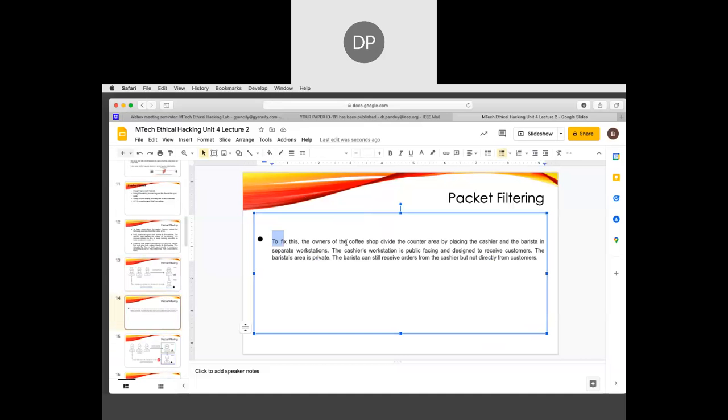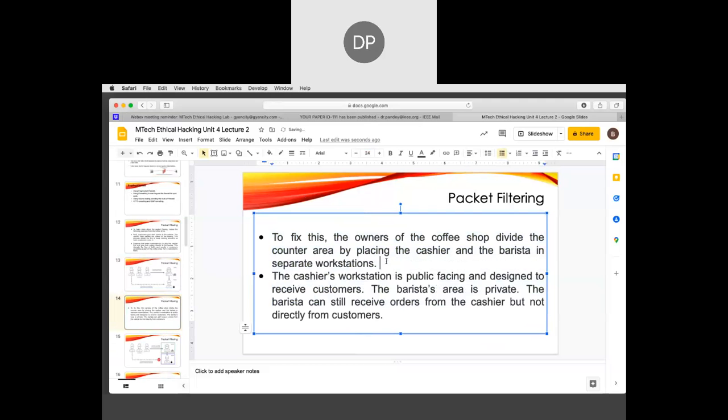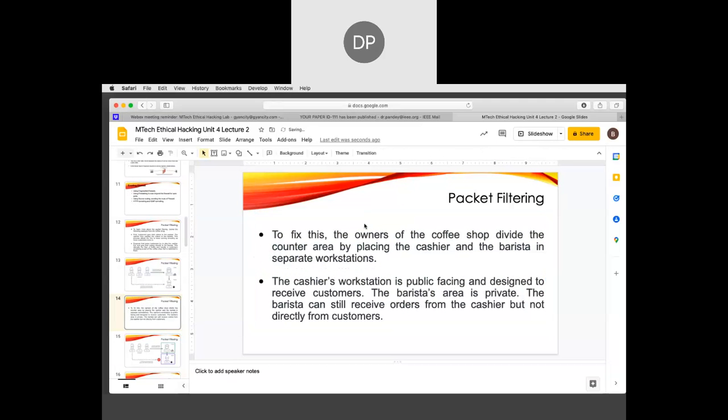So what happened? To fix this, the owner of the coffee shop divides the counter area by placing the cashiers and the barista in separate workstations.